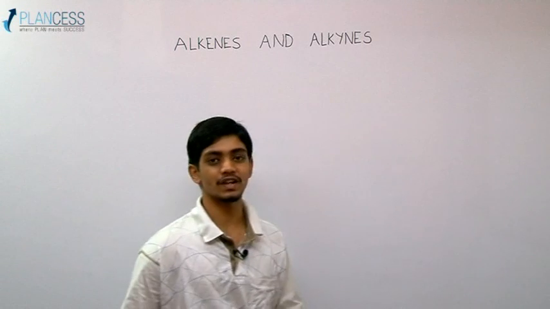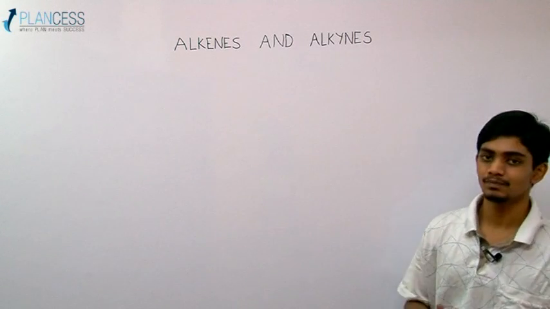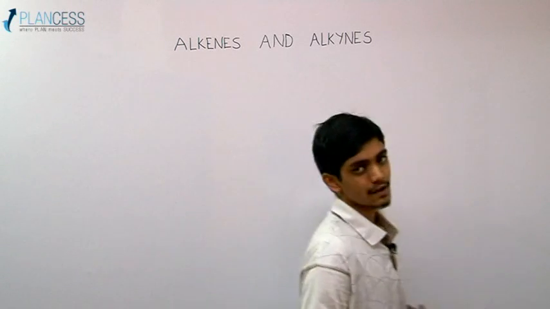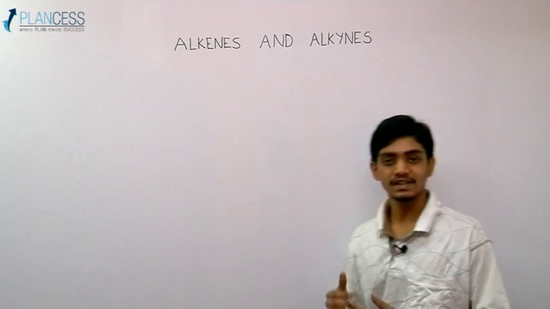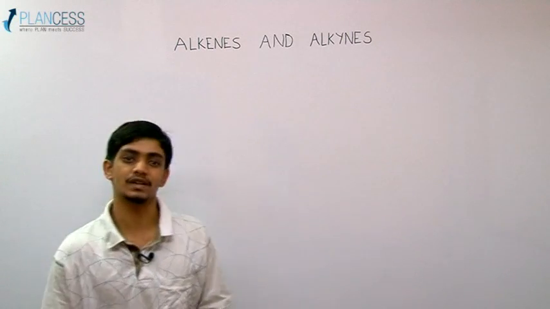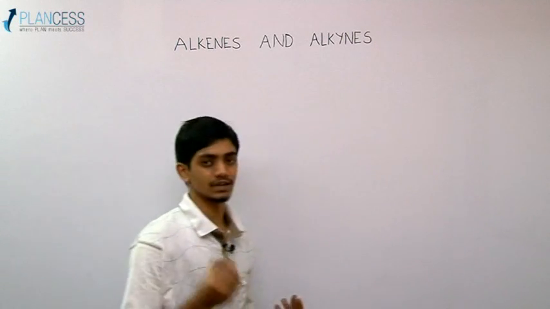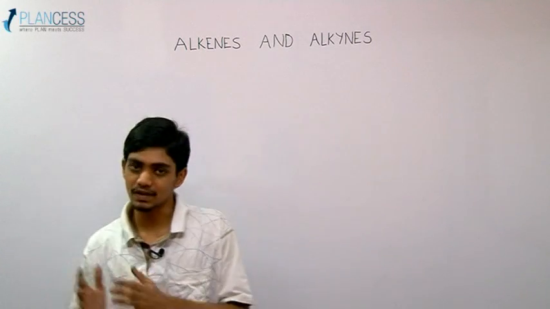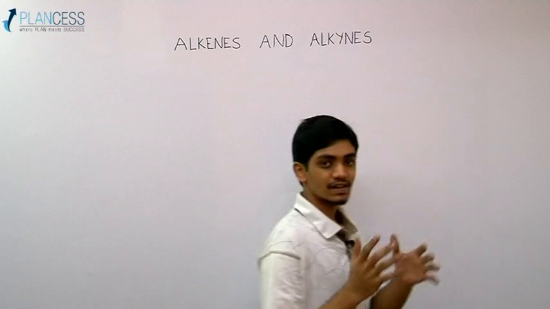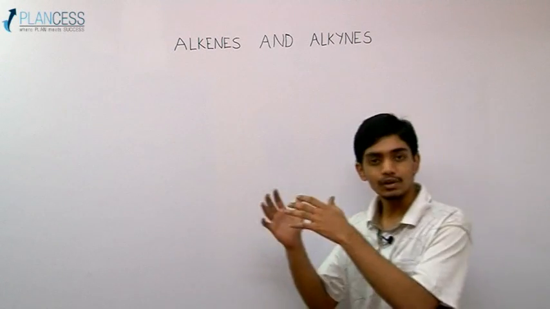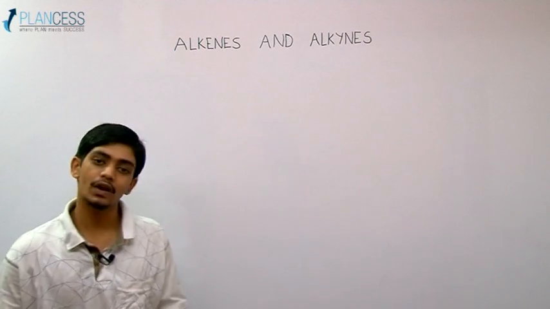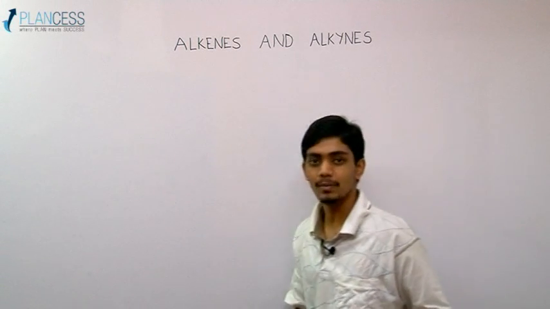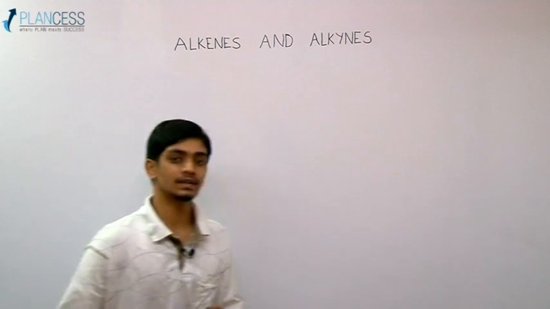Today we are going to discuss something about alkenes and alkynes. Now these are again another class of functional groups in organic compounds which have got some special properties, especially alkenes. And alkynes, the properties are quite similar to alkenes, but the differences we will study in detail. And this is the continuation of the alkenes, alkynes, alkyl halides, alcohols and ethers. These are all the functional groups which decide the properties of an organic compound, and hence we need to study the reactions, the physical properties, the chemical properties, the preparation of these compounds in detail.